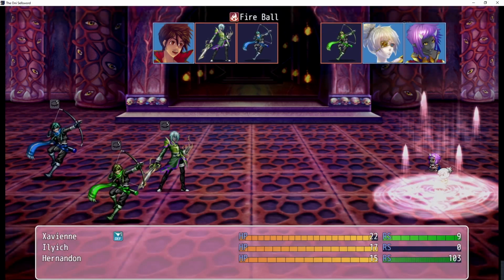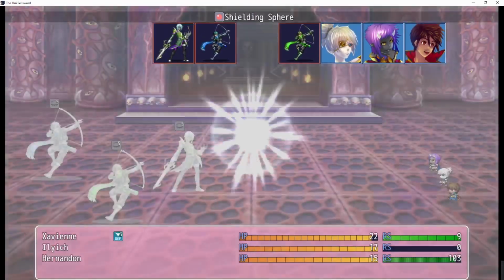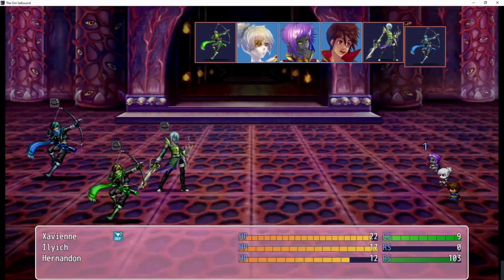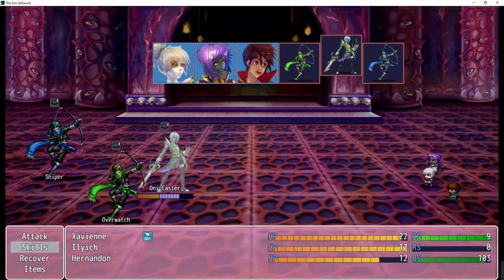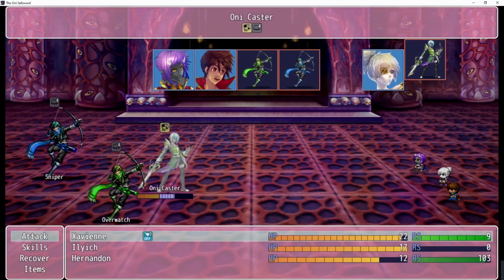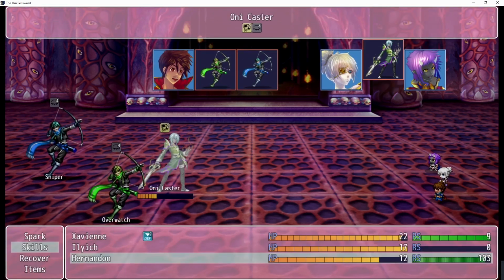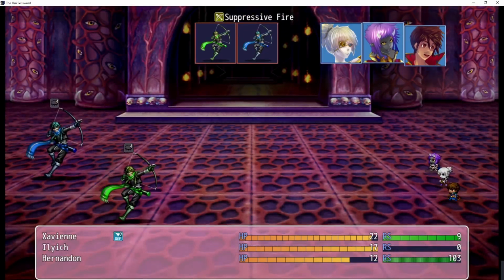I am going to fireball still, though. I don't think they're low enough for me to just pop them, in case they do a heal spell or something. Yeah, because they just produce so much armor. I don't think it's going to help that much. I just want to make sure they're down. Yeah.